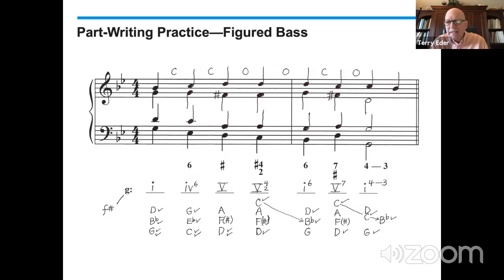And then of course the D, I stepped down from F sharp. It doesn't have to go to G because it's in the inside voice. So it can step down to the 5th scale degree. And that works out really, really nicely. Here's what this one sounds like. It really sounds nice.